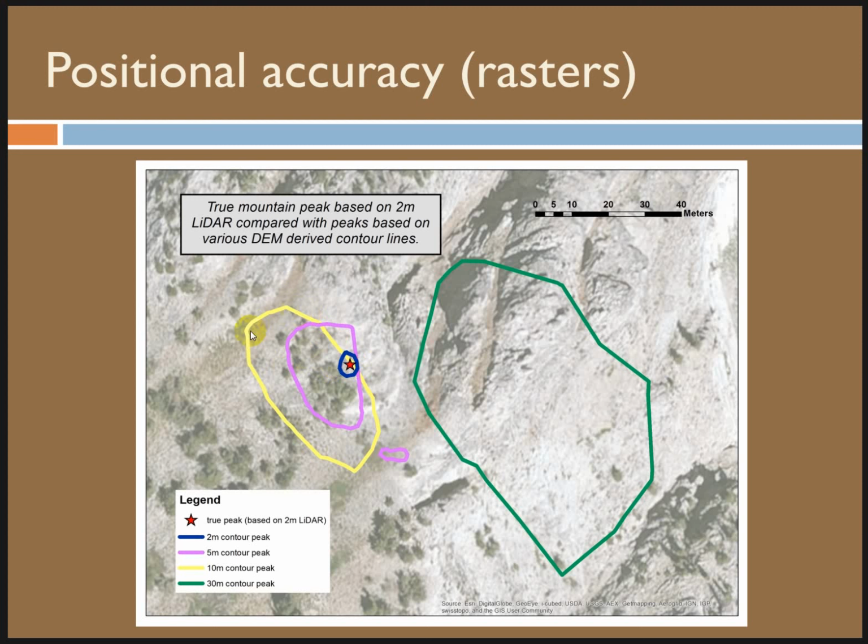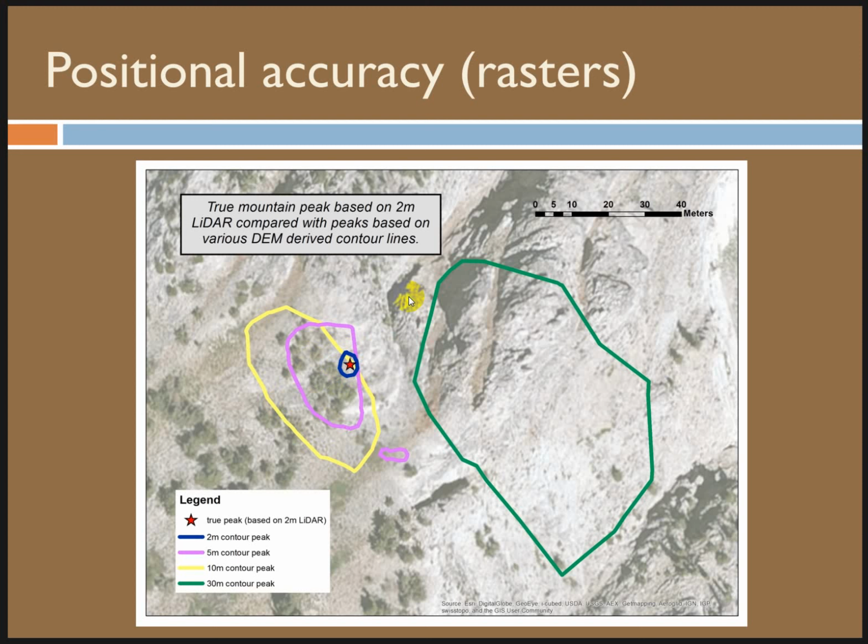The 10 meter NED data, highest contour, is located here in yellow. The mapped peak location drifted even further to the south and west and is now located about 10 meters away from the LiDAR peak. The peak value read from the 10 meter DEM was 3196, which is the exact same as the LiDAR. So that goes again to the increased accuracy over the 5 meter data, even though we have a loss of precision.